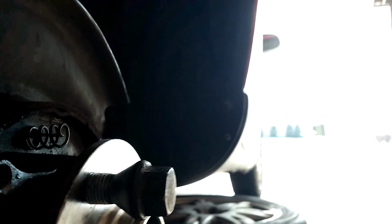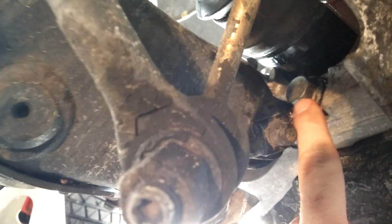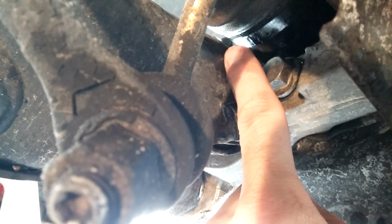So that bolt right here is the one that gave me a lot of problem. And when you come around here and you're dealing with trying to get this thing on, it turns out that if this bolt is not screwed in, it likes to hit this here. And so I've had to start it first so that the other bolts can get started and we can be flush. So I'm working on that right now.